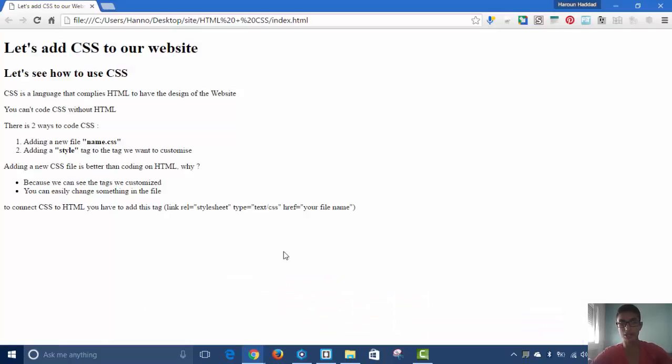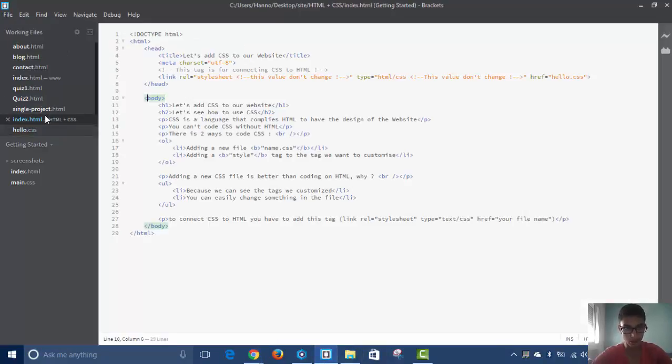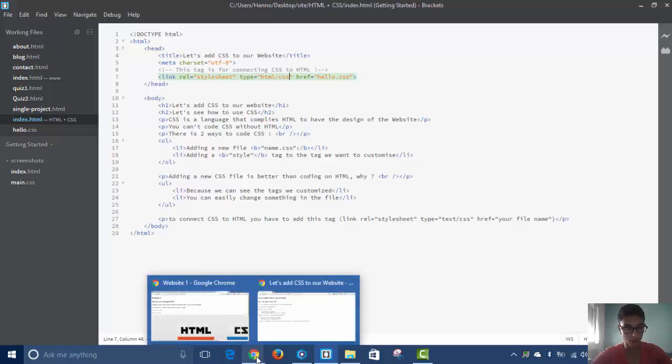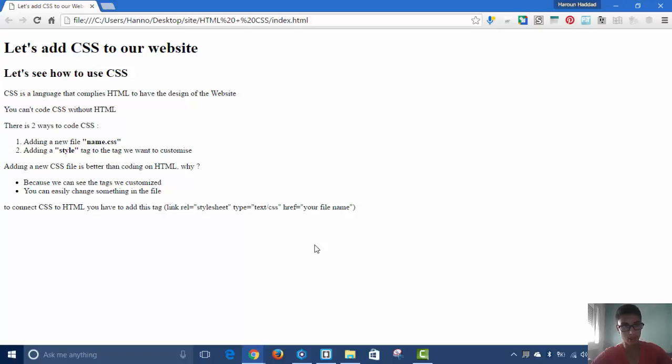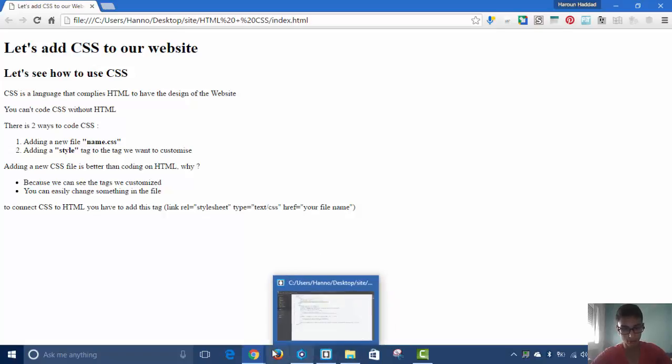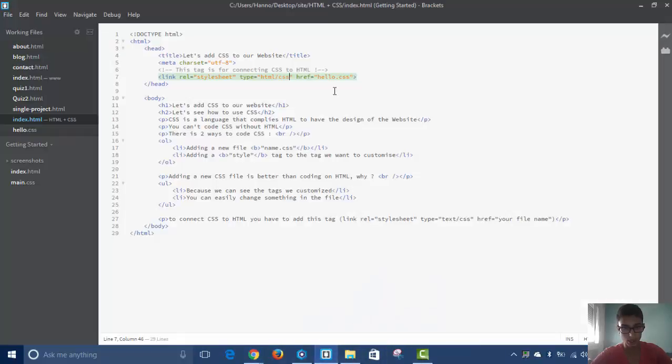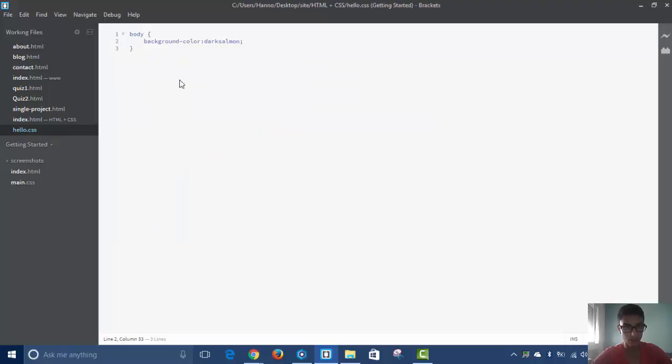So let's reload our page and see what's going to happen. Alright, nothing happens. Why? Let me take a look. Oh yeah, because the comment here was read by the navigator as if it is a part of the comment. So let me save. And no, not this one, this one. In HTML, CSS, HTML.css, stylesheet. What's going on? Should I add a space?